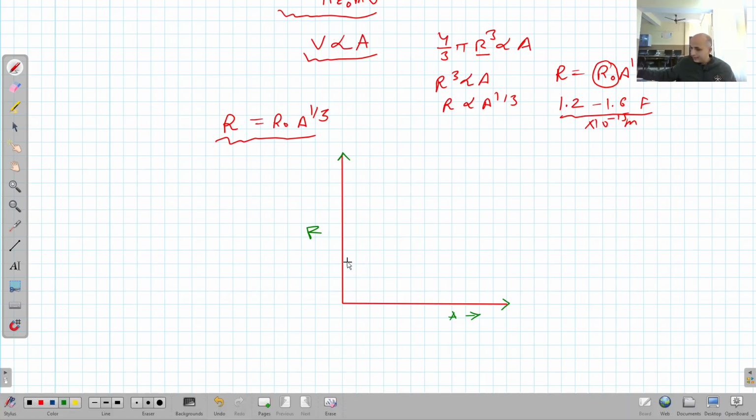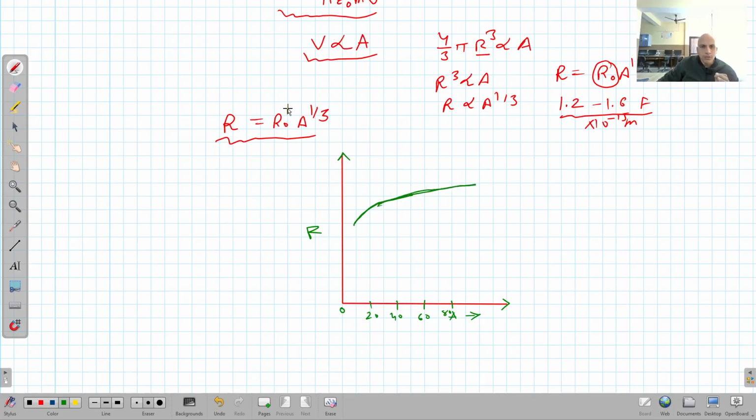So it is found that the graph is of this type, right? You can say this. So we can say that let it be 0, then 20, 40, then 60, 80, and so on. So you can see here that there is very small variation in the size of the nucleus. The radius of the nucleus initially increases gradually, and then it becomes almost constant.